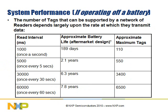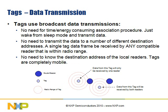And the more of these tags you do, it can still support a wide variety number of monitoring points. So even if you're pinging these tags once every 60 seconds, you could still get over 6,000 monitoring points that could be measured. The data transmission uses broadcast mode, and that shows you, again, for battery type of applications. If you're able to pull power off of a panel, it's a much more straightforward joining a network. Or you can mix and match.